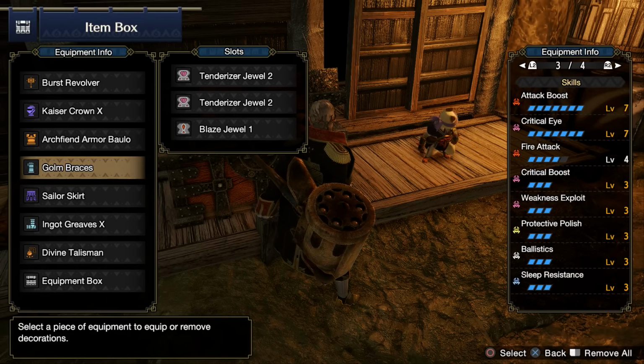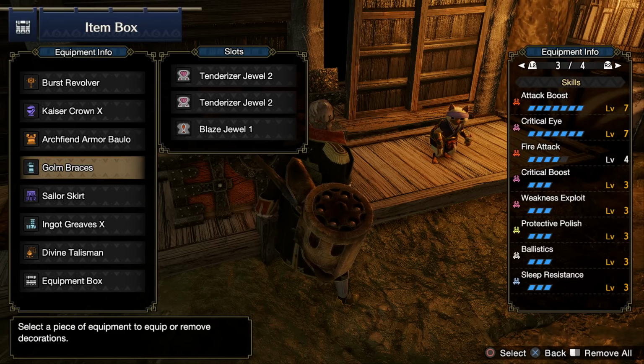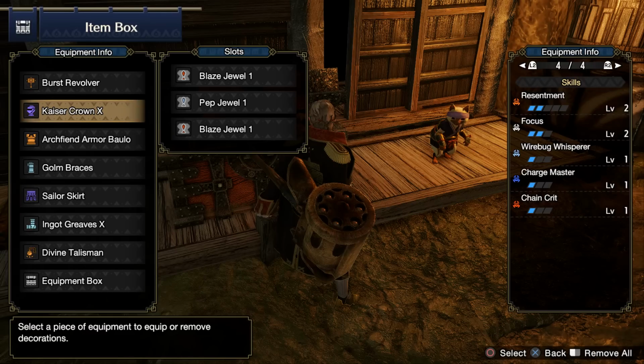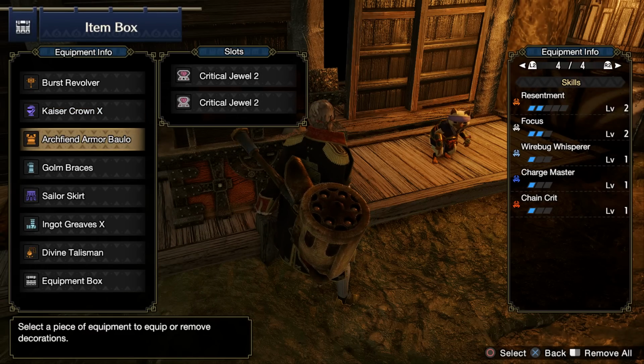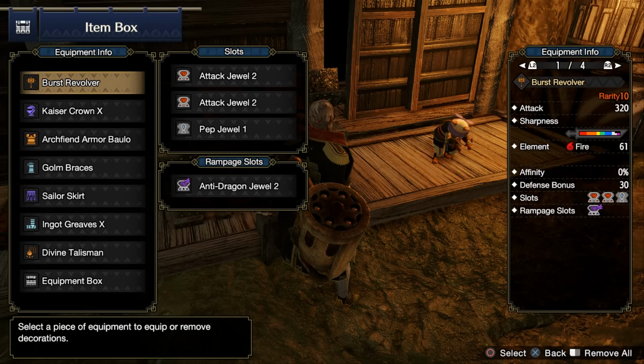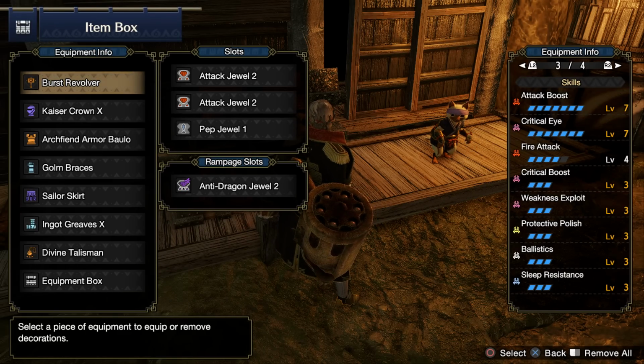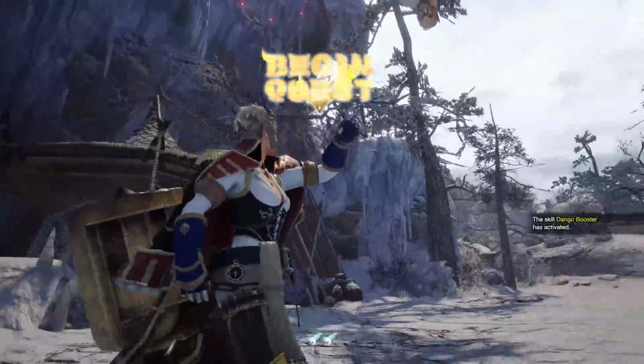We still get good number of points in fire attack, crit boost, weakness exploit, protective polish. I'm able to put 3 points of sleep resistance in for Great Baggy, 2 points of focus, and then we've got 1 point of Wirebug Master, 1 point of Charge Master, and 1 point of Chain Crit. So all in all, a pretty well-balanced set. This particular weapon, it'd be way too much effort to get to Purple Sharpness. It definitely would not be worth it versus just boosting our attack all the way up to 7. And so with that out of the way, we're going to go ahead and throw up our Great Baggy hunt right now. Okay, so here we are.